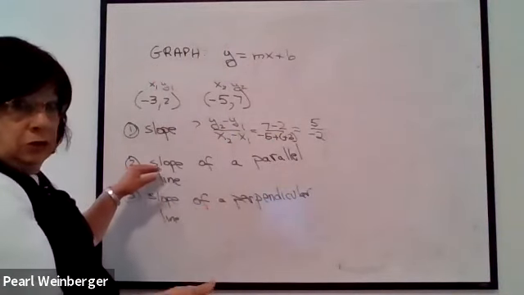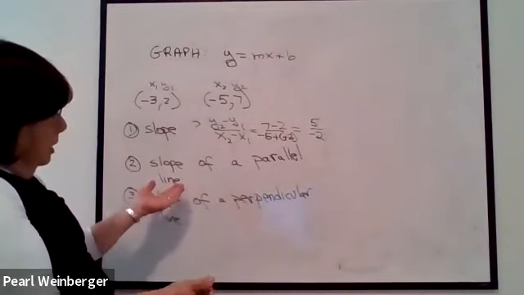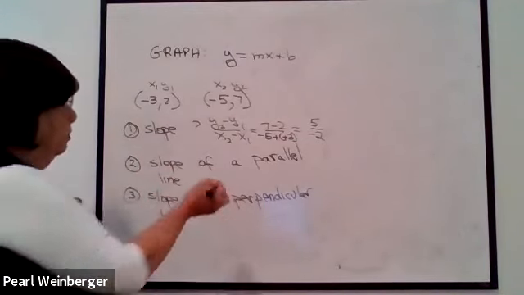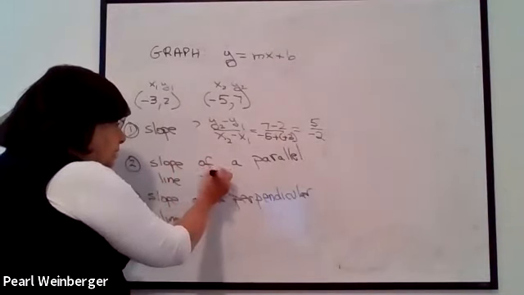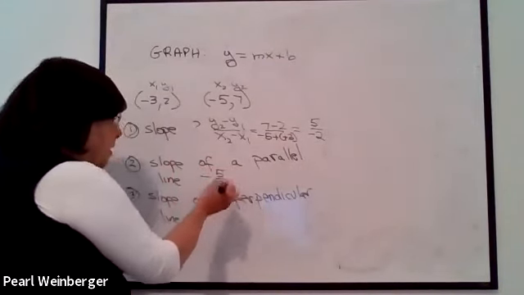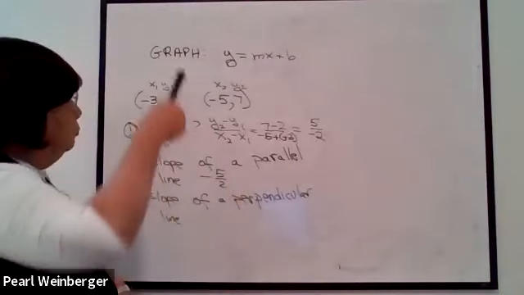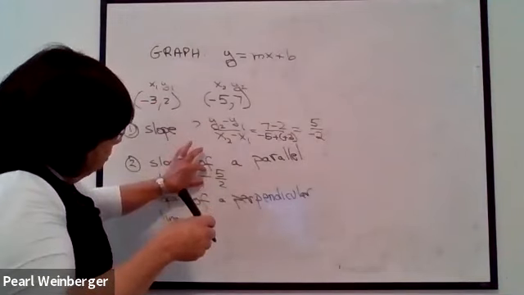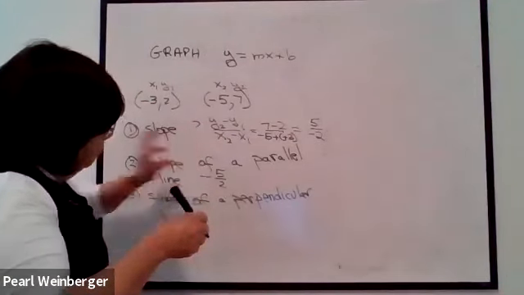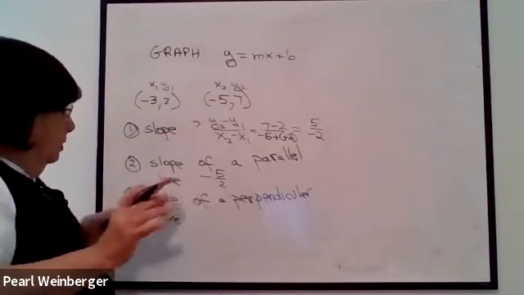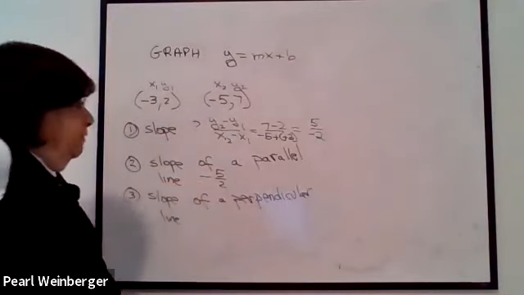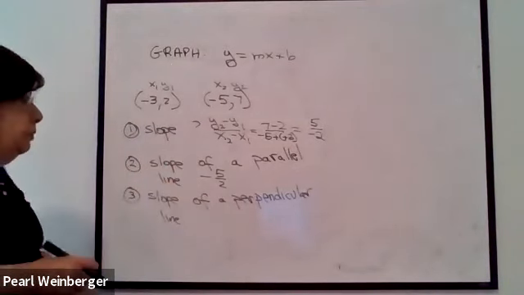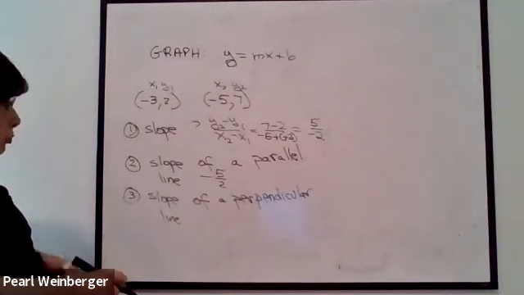Now we want to know, what is the slope of the line that's parallel to it? Any line that's parallel to it has to have the exact same slope. So its slope also has to be -5 over 2. Again, you could write it 5 over -2 or -5 over +2. When you have a negative in a fraction, it could be in the top, the bottom, or in front. It all means the same. So the slope of a parallel line would be the same exact number, -5 over 2.